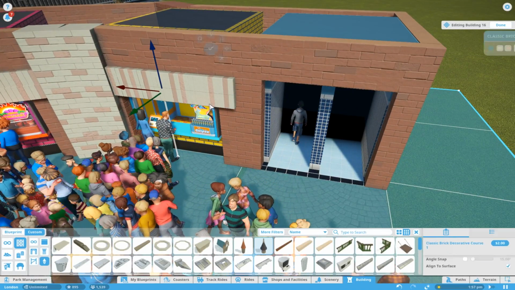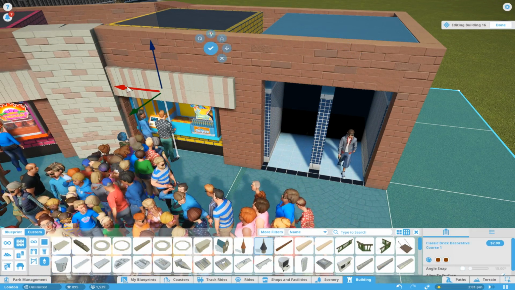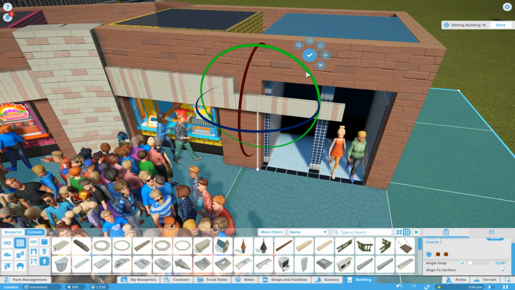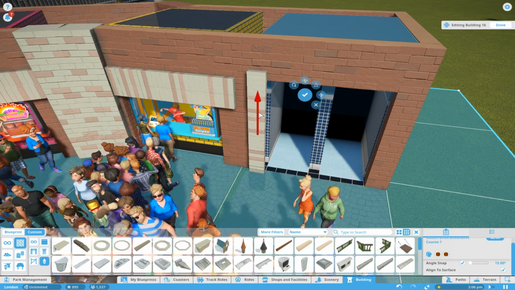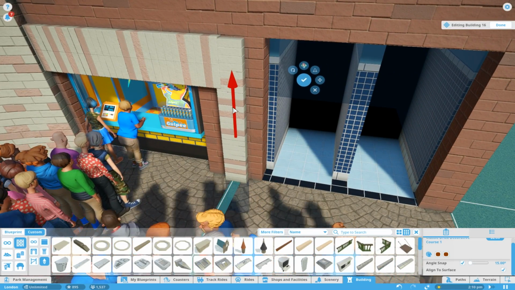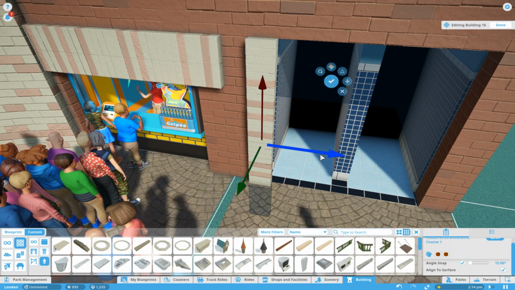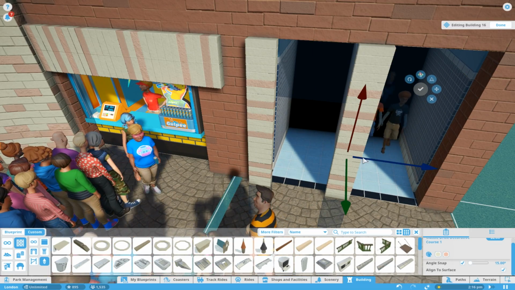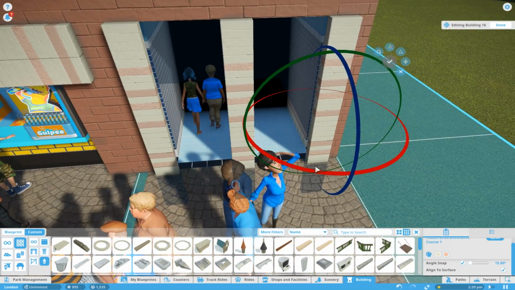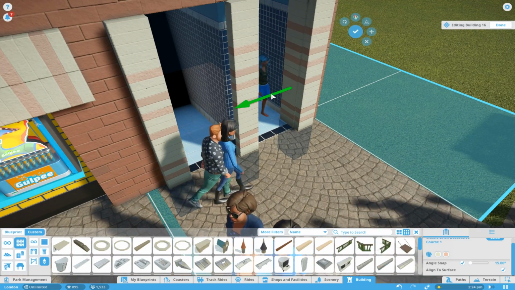I also want to have this thing. Okay, I need angle snap on. Where do we have it? And there we go. Okay, so maybe let's try to get it on this height. I don't know. Yeah, that works perfectly. So 1, 2, 3, and then we just place it inside as well.